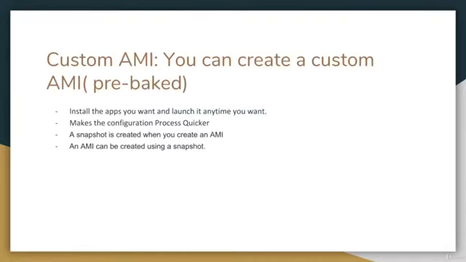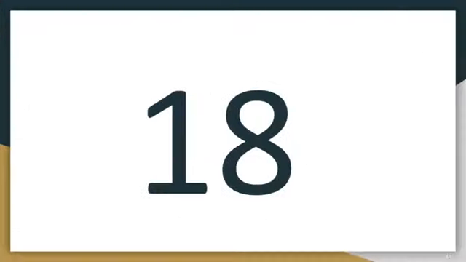We talked about this, but you have to know about custom AMIs. You can create a custom AMI, or Amazon Machine Image, and this is also called pre-baking your AMIs. Basically this means that you can install custom applications tailored to your business needs, so that on top of the operating system you can install specific applications and you can use that AMI over and over to launch more instances. So this is your custom AMI. This is called pre-baking an AMI, and we have a lab on this so you can practice this concept of creating an AMI. Let's look at fact number 18.